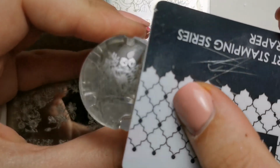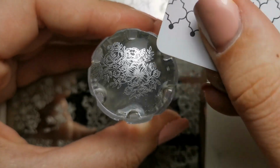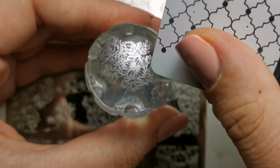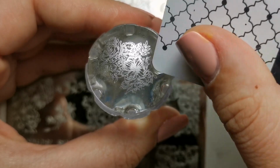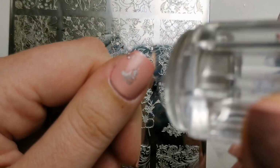Actually, I don't want that area, and I don't really want that leaf there, so I'm going to take that off as well. So you've looked at all of that and you think, right, it's perfect now. Actually, I'll have that, let's put it on.